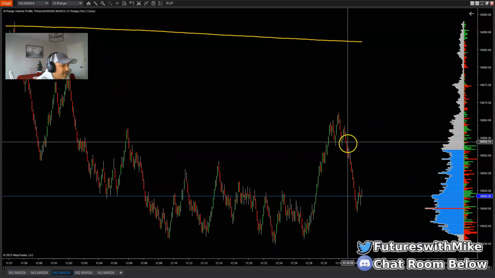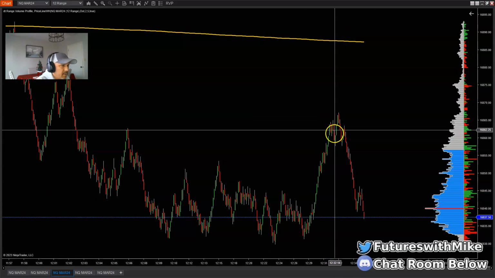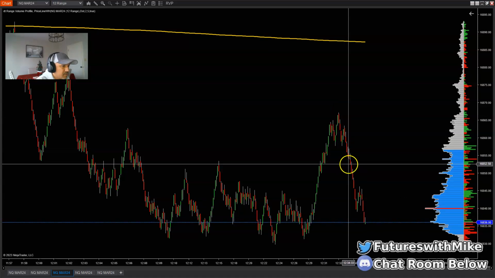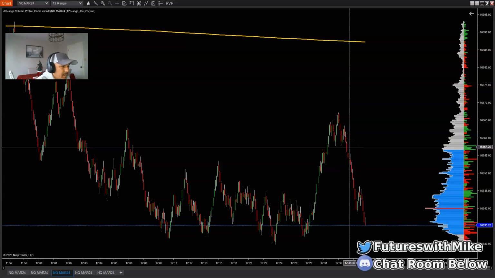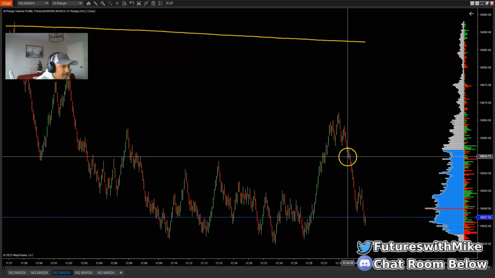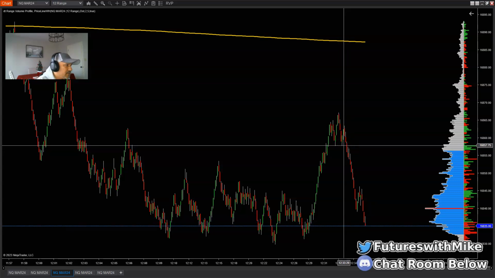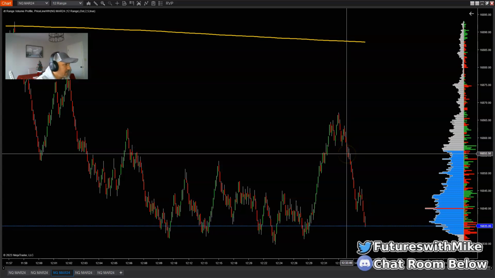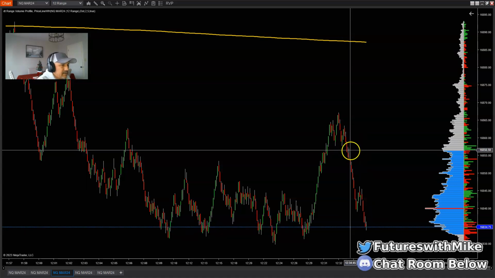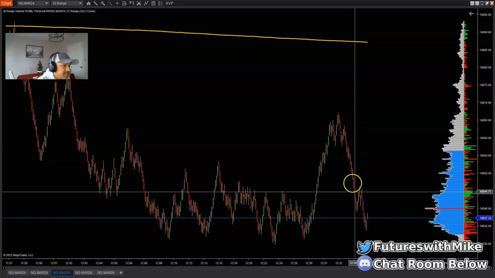And I didn't really wait for the pullback. I saw it push up, pull back, break higher, boom, broke structure right here. And when it pulled back right here, so it broke right here. This candle here pulled back, basically to this area of resistance. I went short because every blue moon I'll take a trade like that. Not too many times. I would prefer to see it come back to this area right here, 59.5, but it didn't. It just kept pushing and pushing.